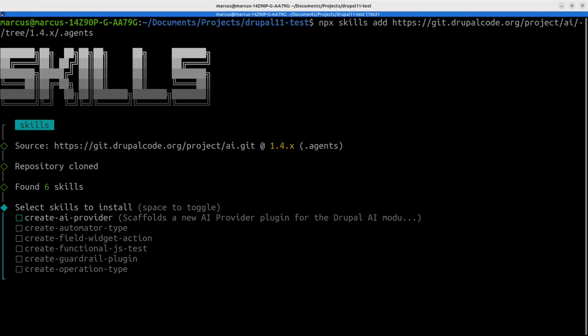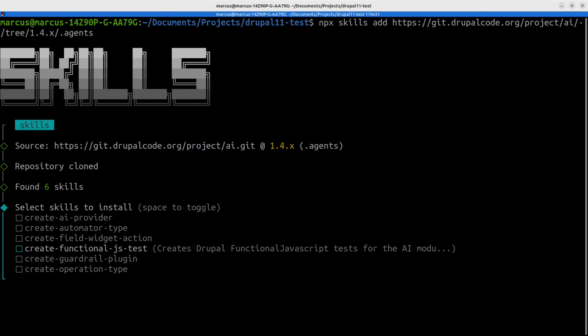And all these skills are either because you want to extend the AI module, you want to create your own contrib AI provider, or maybe you have a private AI provider, or you want to help out with the AI module, create a functional JavaScript test, for instance.